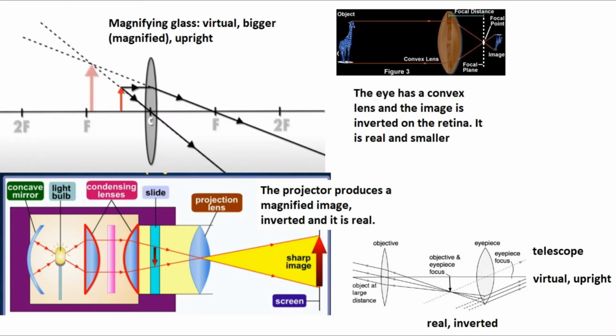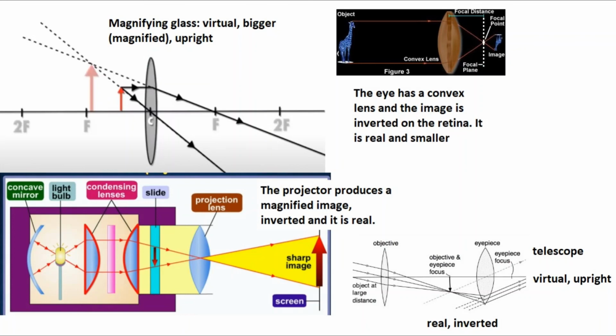Have a look at the projector. Now for the projector, it uses a convex lens. In this case, it is magnified, inverted and real. Have a look at the slide in the middle of the diagram where the arrow is pointing down. Can you see that the lines have swapped after passing through the convex lens? So now it is inverted compared to the original image. It is real because the light rays are tracing it; you don't have to trace back. So it's magnified, inverted and real.